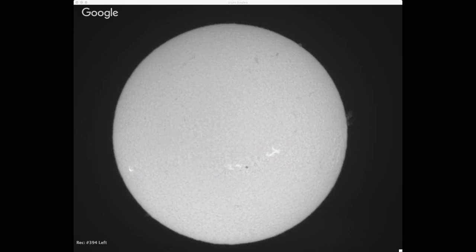Wasn't there supposed to be like a filament somewhere by the center there somewhere? I don't know. I think yesterday on the STO image. I mean, it looked like it. I'm not sure that's what it was. Maybe it erupted. This is the first time I've looked in 2 weeks, probably. Oh, yeah. Because I've been judging science fairs.